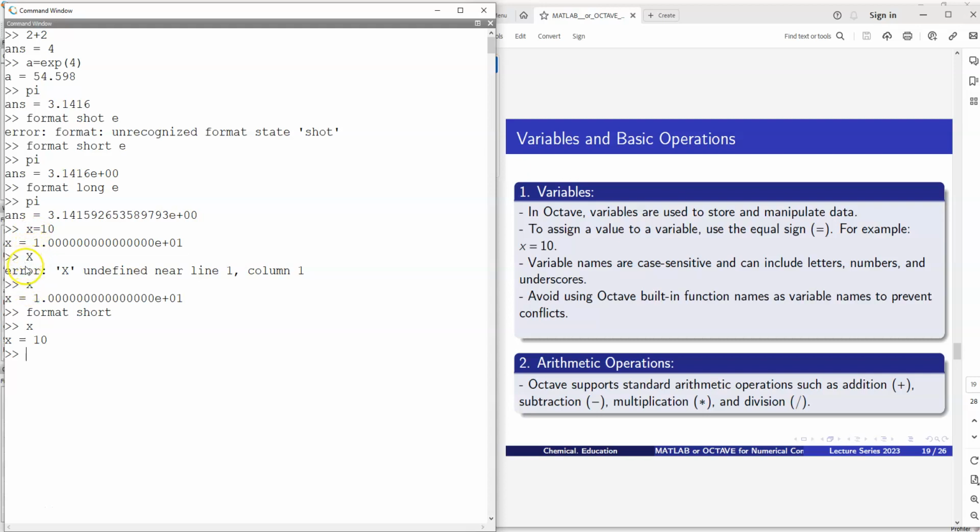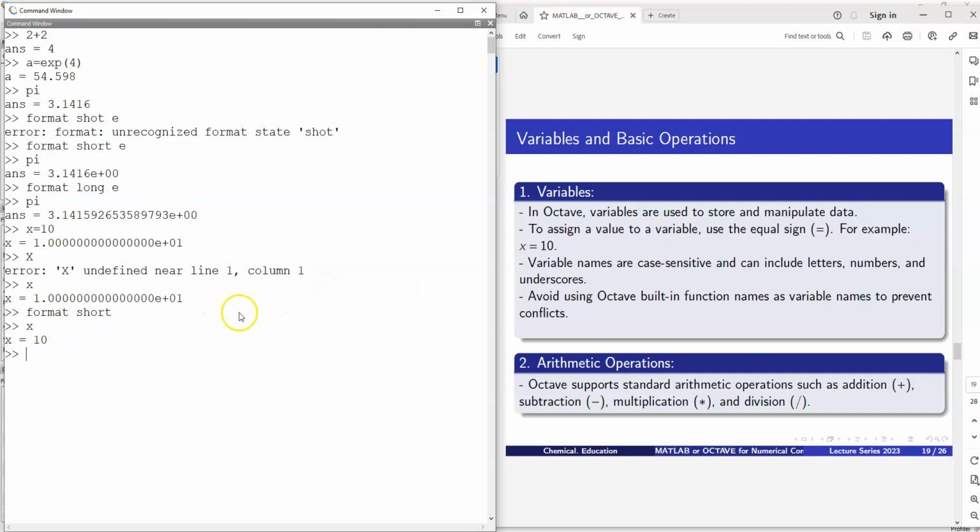If we use a capital letter, it will give some error. Okay, and a variable can include letters, numbers, and underscores. Avoid using Octave inbuilt functions as variable names. Otherwise, there will be a conflict between the variable and the inbuilt function, and that will give an error.